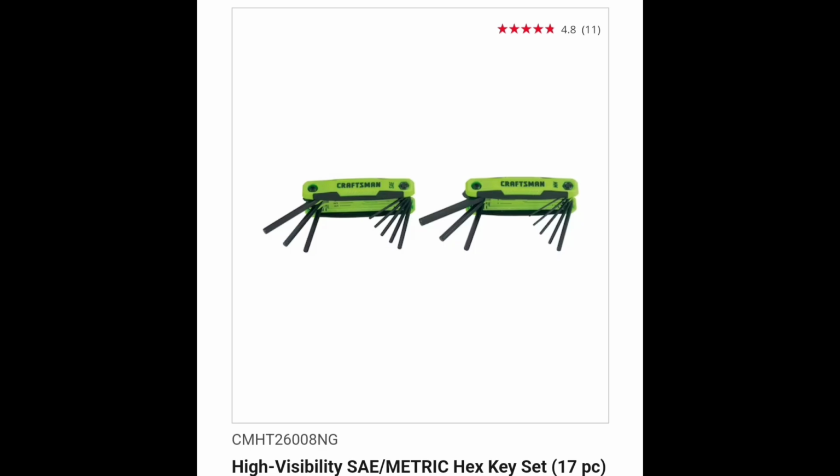It makes me excited for 2023 to see what Craftsman's going to come out with, and how much they're going to say, and just let their tools do the talking for them, which I definitely think is pretty awesome when a company does that.